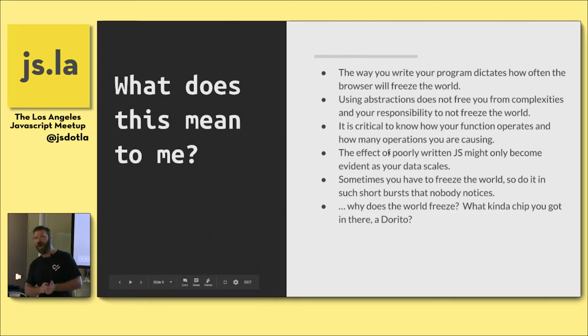It's really critical to know how your functions operate, because maybe you're starting out with just a few DOM nodes and you don't know how that's going to operate when you scale up. So maybe you have a dashboard of all of the users inside of your system, and it worked great with 100 users, but as more users were added to it, it started going slower and slower, and you don't know why, and it happened to be this one weird click function, and you were looping through everything 10 times. And so you may not know that you're causing it to go slow, but any kind of JavaScript running will actually freeze the entire world.